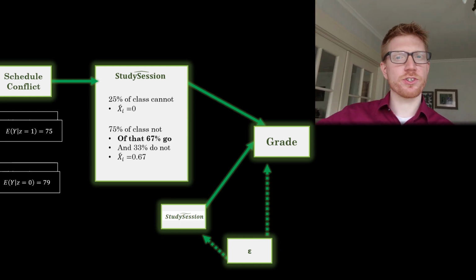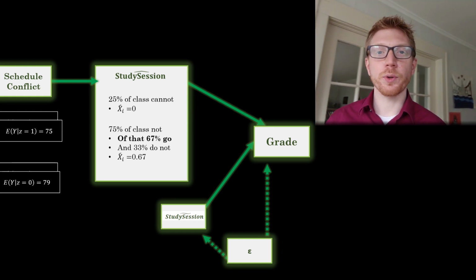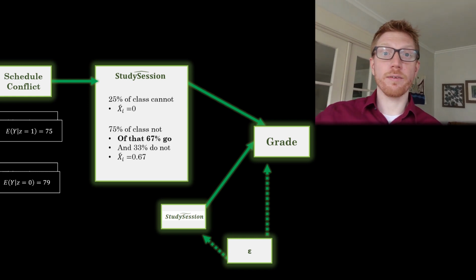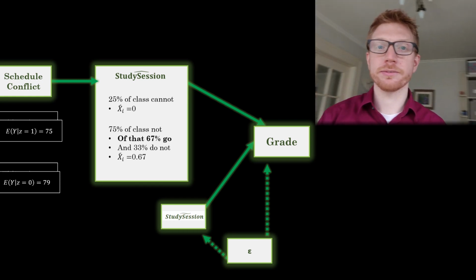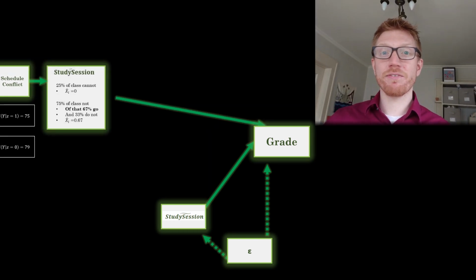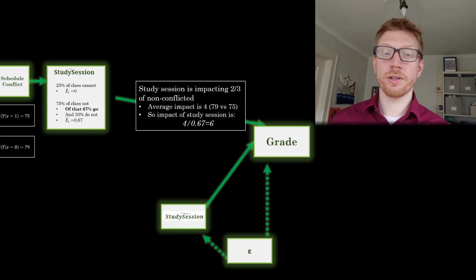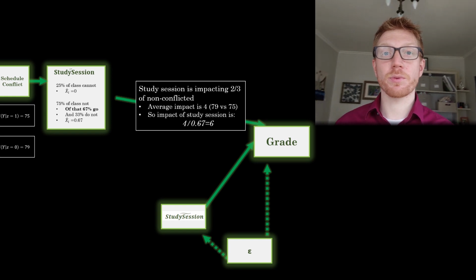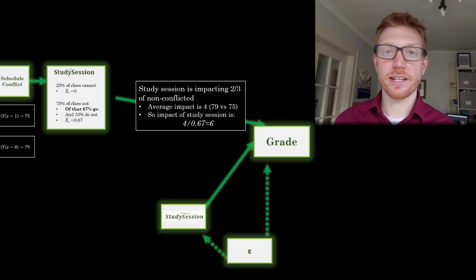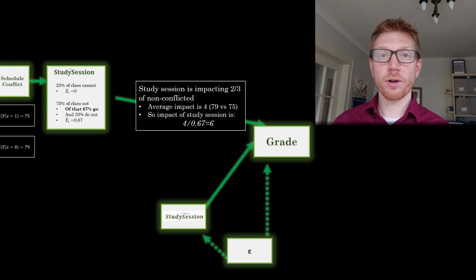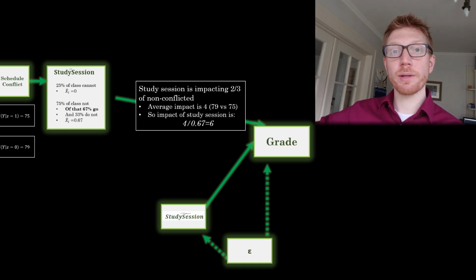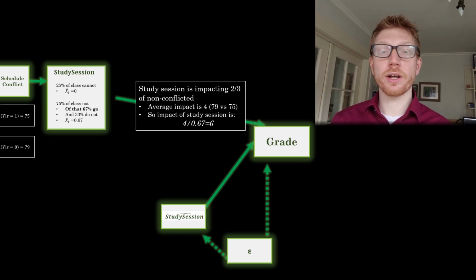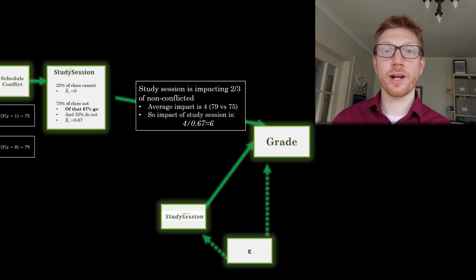So if we look at the average grades, though, they are different between people who had a conflict and people who did not. They are higher for the people who did not have a conflict. Now, if our conditions hold, if the exclusion criteria and the inclusion criteria hold, this means that what we're seeing is the effect of the study session. Furthermore, what we are seeing is the effect only on people who are showing up. And we know that only 2 out of the 3 were showing up. So those are the ones that are showing the effect.